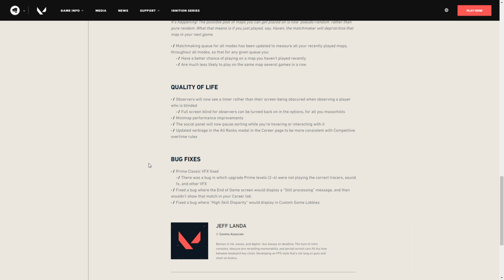And then a few bug fixes. The Prime Classic VFX was fixed, and then fixed a bug where the end of game screen would display a still processing message and then wouldn't show that match in your career tab. And then the last change in these patch notes, or the bug fix that we have, is fixing the bug where high skill disparity would display in custom game lobbies.